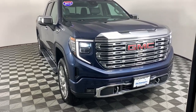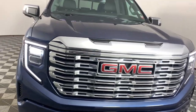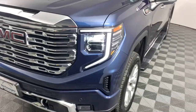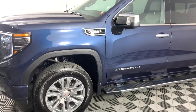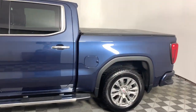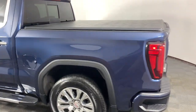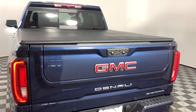Look no further than the 2022 GMC Sierra. This vehicle is an outstanding buy with fewer than 10,000 miles on the odometer. This good-looking Sierra offers impressive towing and hauling capacity and a spacious cabin with amenities like standard touchscreen infotainment and smartphone integration. Available in a wide range of powertrains including V8 and diesel, this remarkable full-size pickup is designed to exceed your expectations.